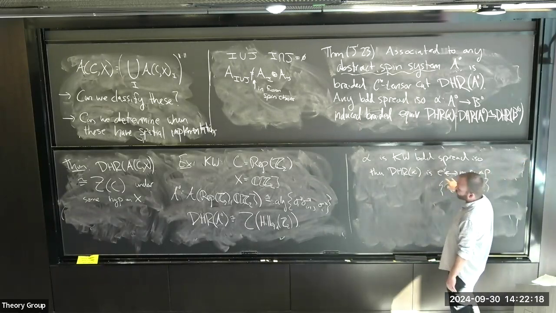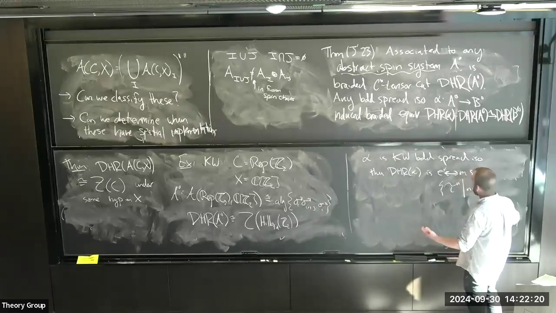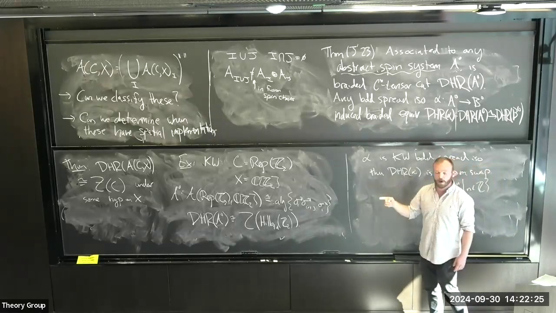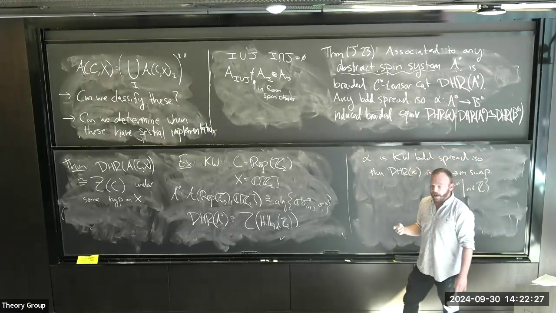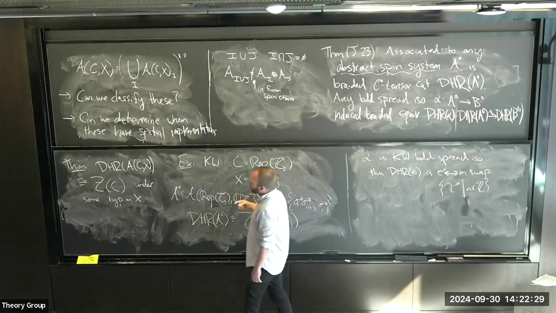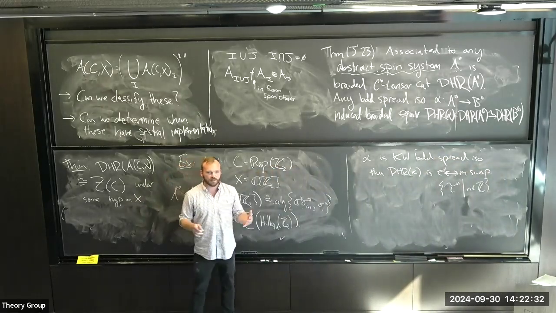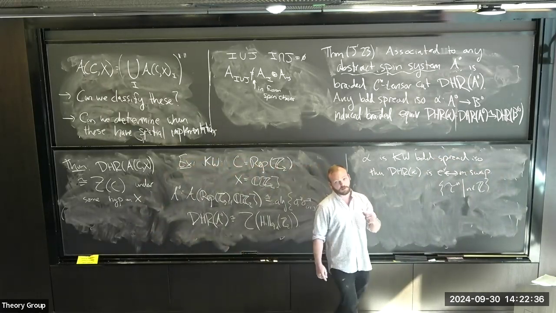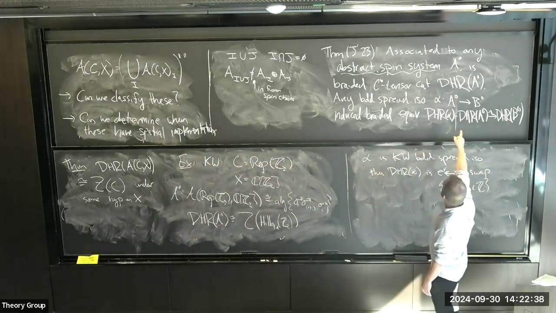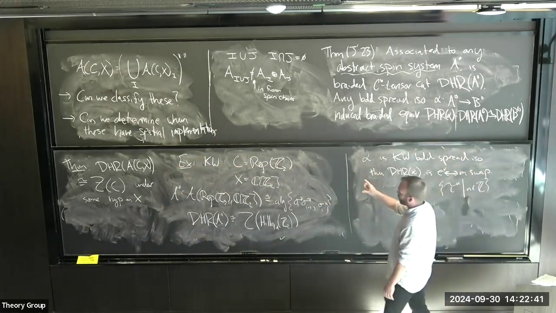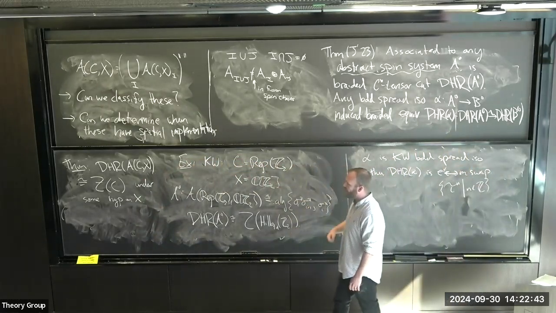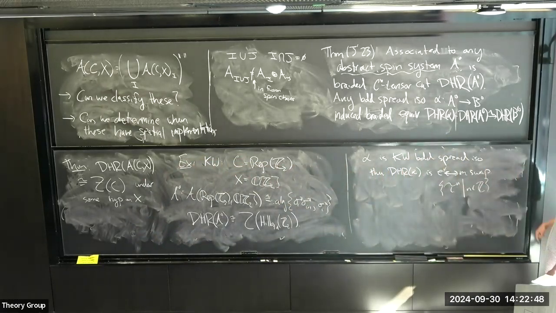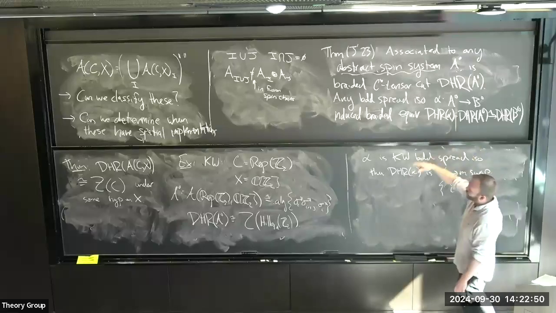What I want to say is that one of the things you learn from this is you can show that the group of QCA modulo finite depth circuits is not abelian. And this is interesting because in the non-symmetric case, so for real spin systems, in every dimension, you can prove this group is an abelian group. But in the symmetric case, it's not abelian. Okay, and you can use this index to kind of see it. You can just build some QCA and look at their DHR index and see that up to finite depth circuits, they can't be abelian, because it surjects onto a non-abelian subgroup of braided autoequivalences.